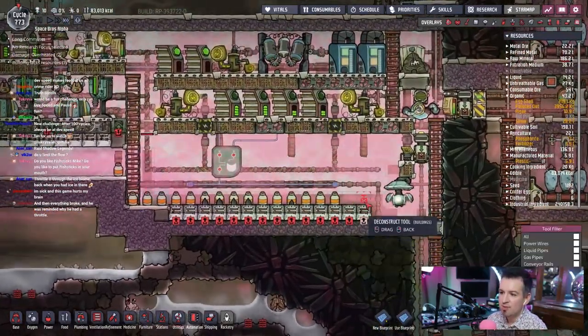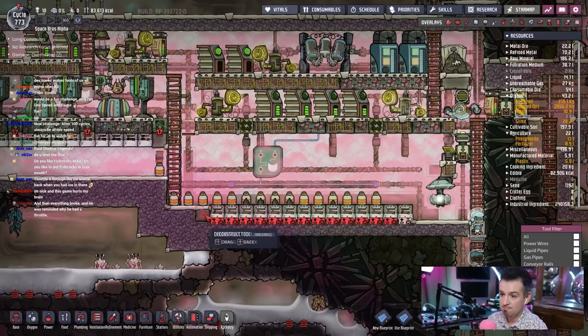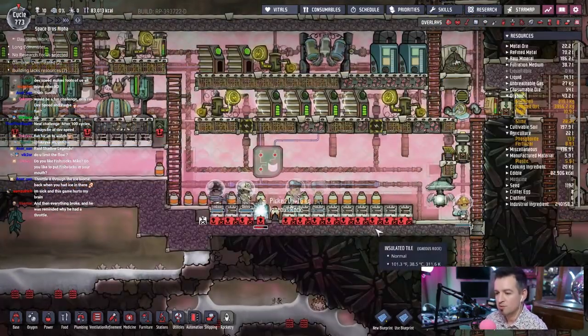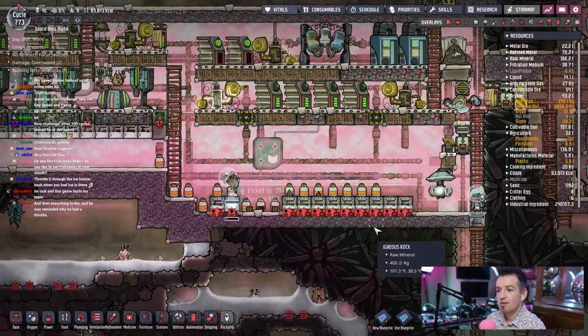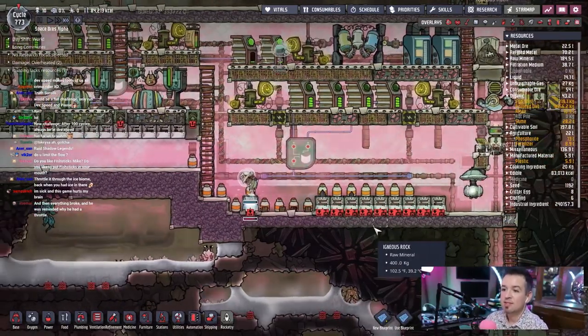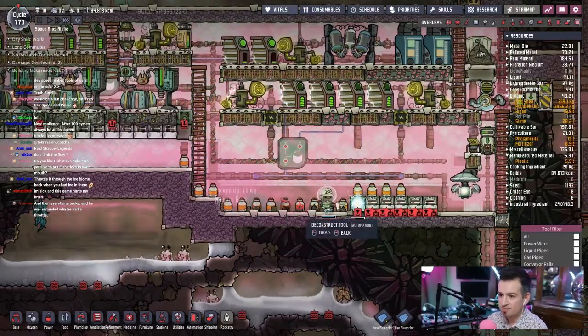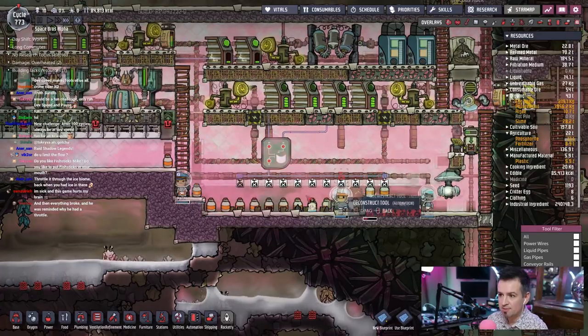Let's see. So no liquid output. We could go ahead and break these guys as well. And that. No, anything down there? Oh, good. We'll get those as well. Cool. And then I guess we'll go ahead and take care of the automation, because automation doesn't belong there.